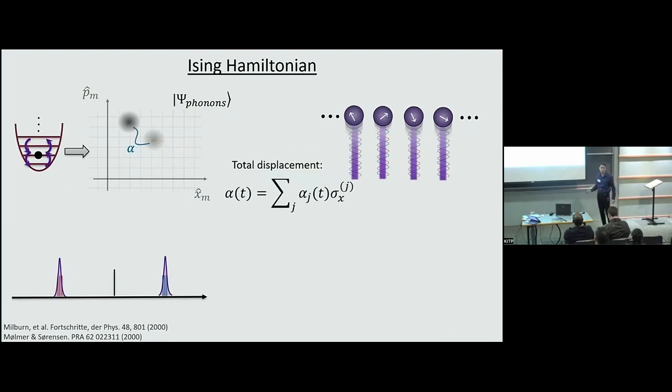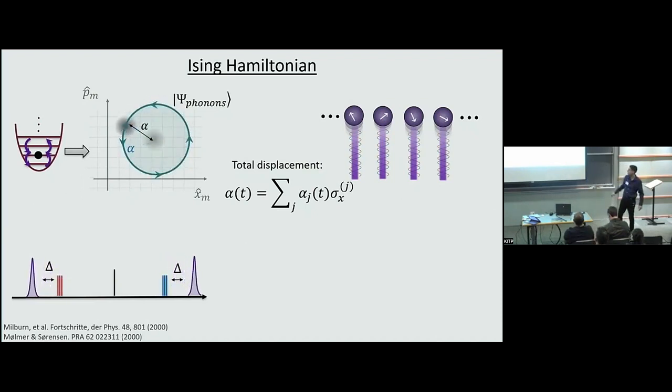Of course, it starts to be more interesting when we drive many spins simultaneously, and by that we get a linear superposition of all the displacements, and therefore the total displacement of the phonon wave packet is a linear superposition of spin operators. Now, in order to generate the interaction, all we need to do is detune a little bit our frequency from the mode spectrum, and that causes the wave packet of the phonons to evolve in phase space. And what happens is, because x and p do not commute, whenever we parallel transport this wave function along the motional phase space, we accumulate a geometric phase that appends to our quantum state.